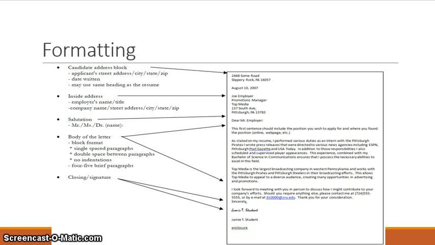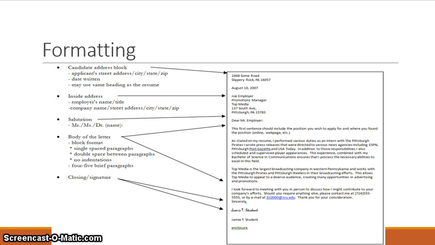If possible, you want to keep your cover letter restricted to 1 page, all right? So make it legible. You don't want to have a 9-point font. You want to stay between the 10 and 12-point font range, but you want to try to keep it on 1 page if you can.